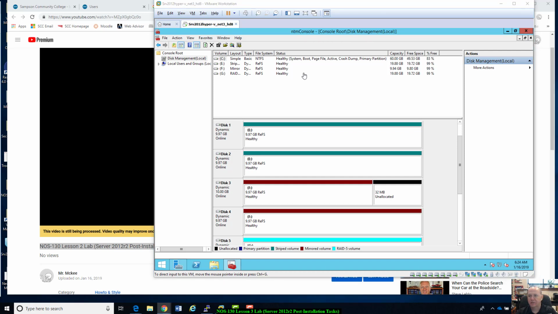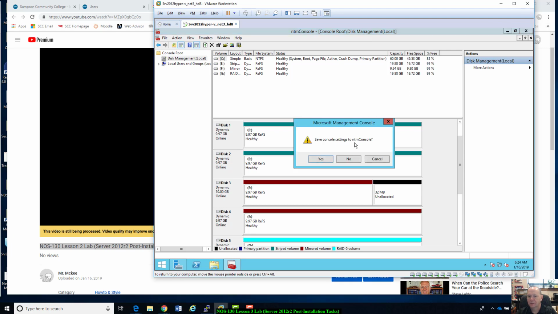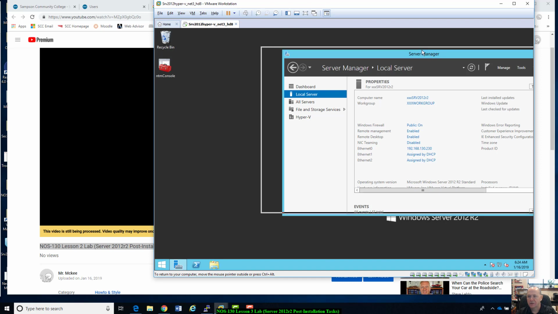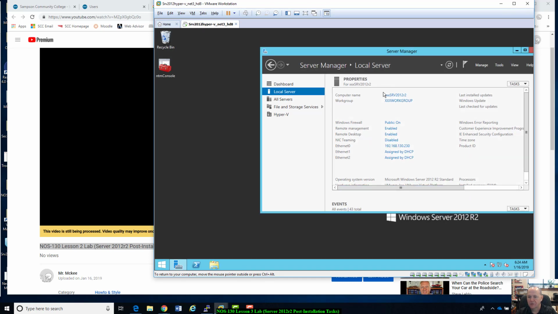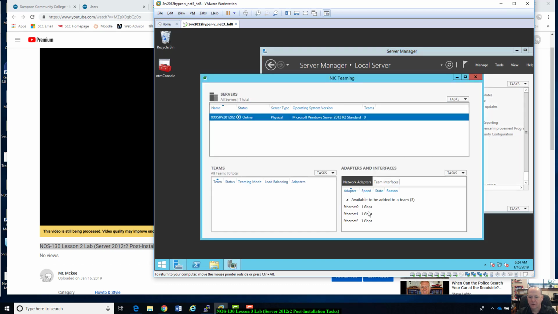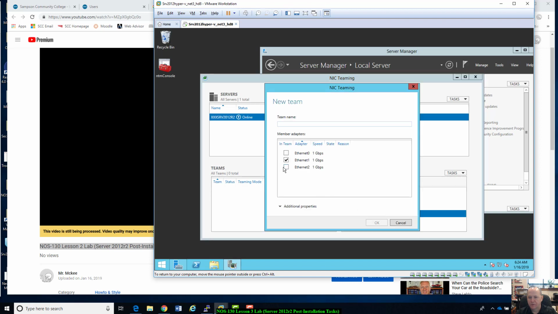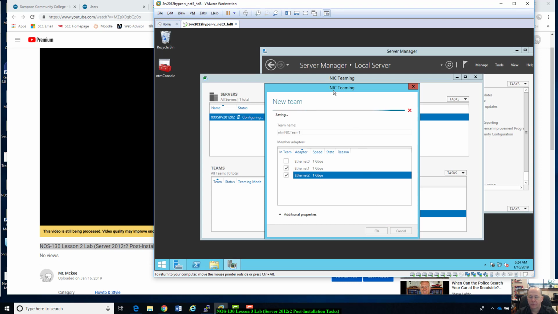And let's see, configure NIC Teaming. And I'm going to just say yes. Alright, so let's do NIC Teaming. Server Manager, click Disabled. Alright, now what we can do is I'm going to make 1 and 2 a NIC Team. Right, 1 and 2. NIC Team is NTM, your initials, Team 1. Alright, name it that. It's fine. Click OK. It'll start setting up your NIC Team, and then it'll show up right here.